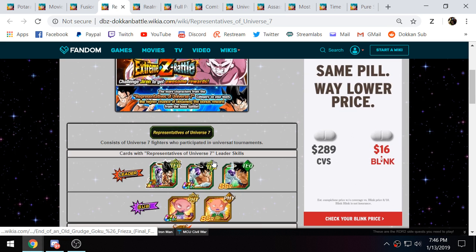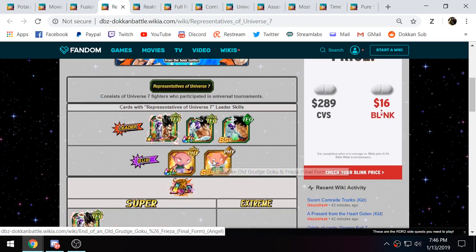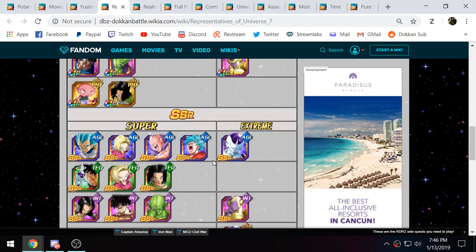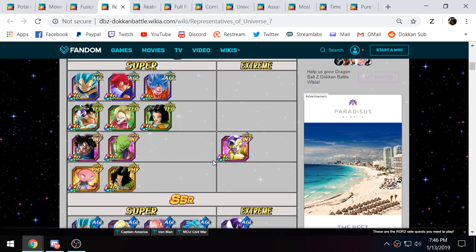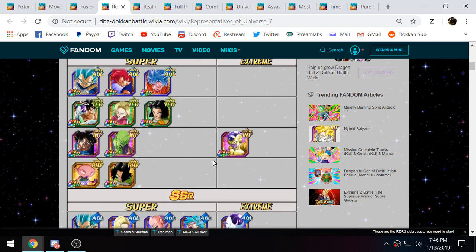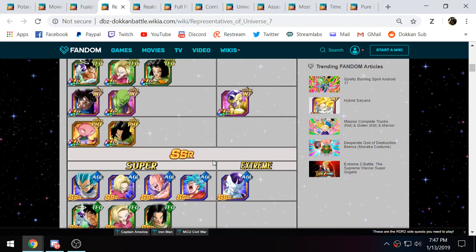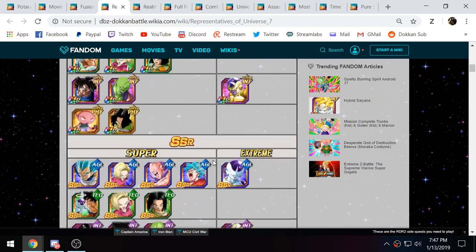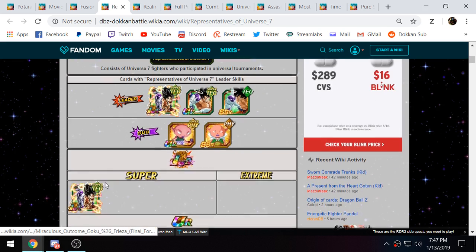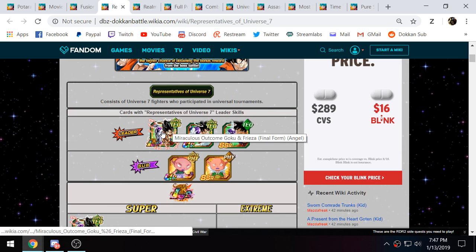Next, Representatives Universe 7. The only reason I have this so low is because the Shadow Dragon arc category is really smaller than this. This might actually be smaller than the Shadow Dragon team. It's right there, right? They have similar sizes. The only thing is that I consider LR Goku and Frieza the best unit in the game. So you have a double LR Goku and Frieza team.